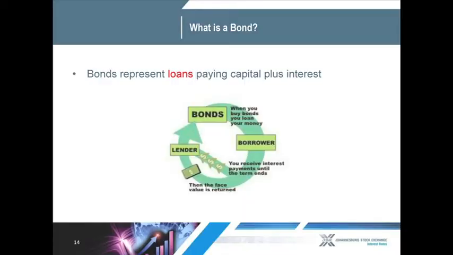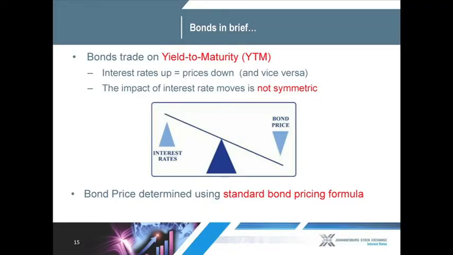That was the JIBAR future. Now, moving on to the other product available on the JSE listed market: the bond future. Briefly, a bond is effectively a loan repaying capital plus interest. An issuer of a bond is looking for money; an investor will buy the bond, effectively lending money to the issuer, and for that will earn an interest rate over time as well as the capital at some point. That bond trades on an interest rate called the yield to maturity. As we mentioned before, as interest rates go down, prices go up. The impact is not symmetric — on high interest rates, price movements are not the same as when interest rates are low.